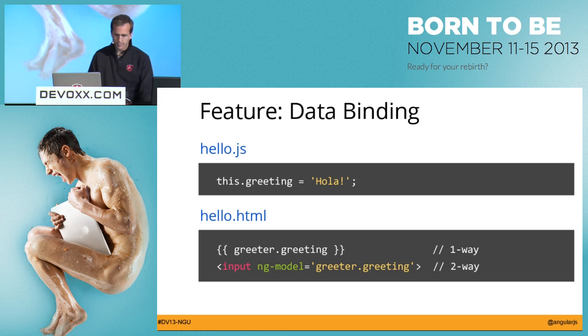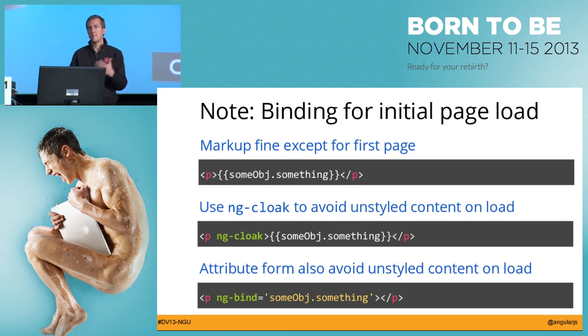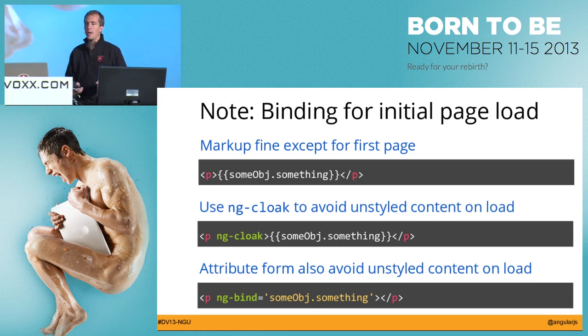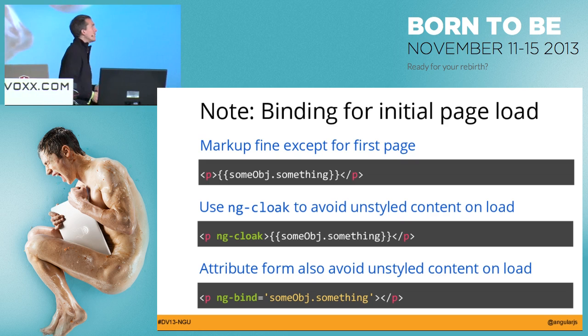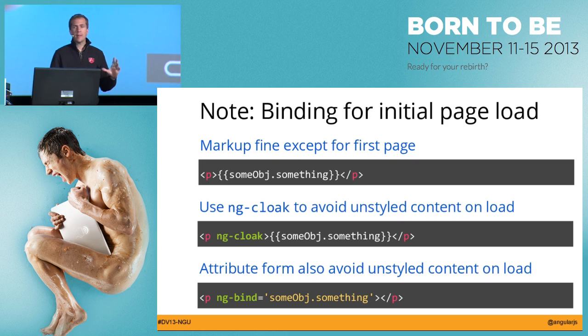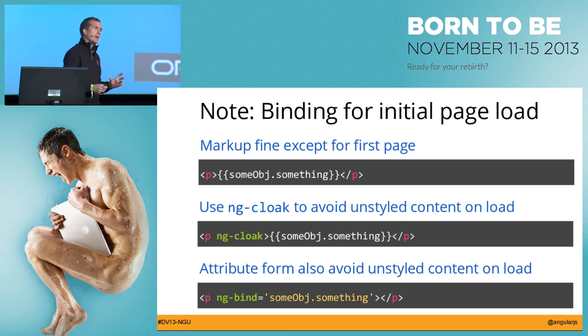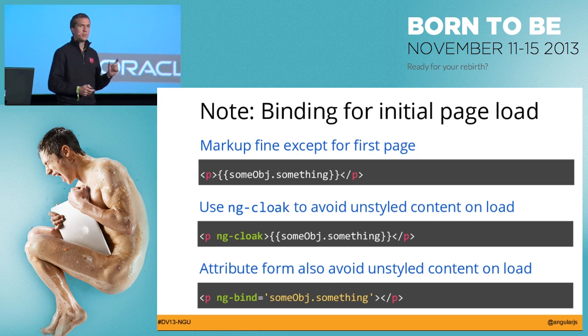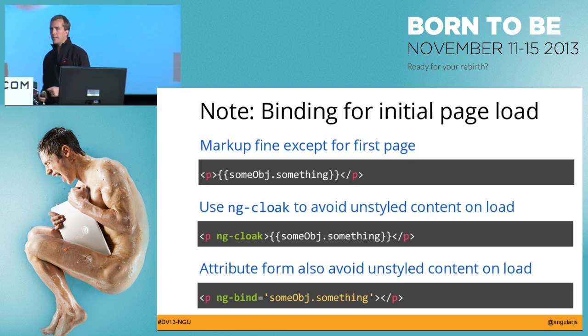Okay. So basic templates, very little code. I can wire up my model to my UI, and I can expose the pieces that I want to see in there. One little bit to note, that UI that I had for having the double curlies, that works fine in every case except for the first page load, meaning sort of the index.html. And we'll talk later about how we segment the different partial views of our application. But what I want to do for the first view is something like this.